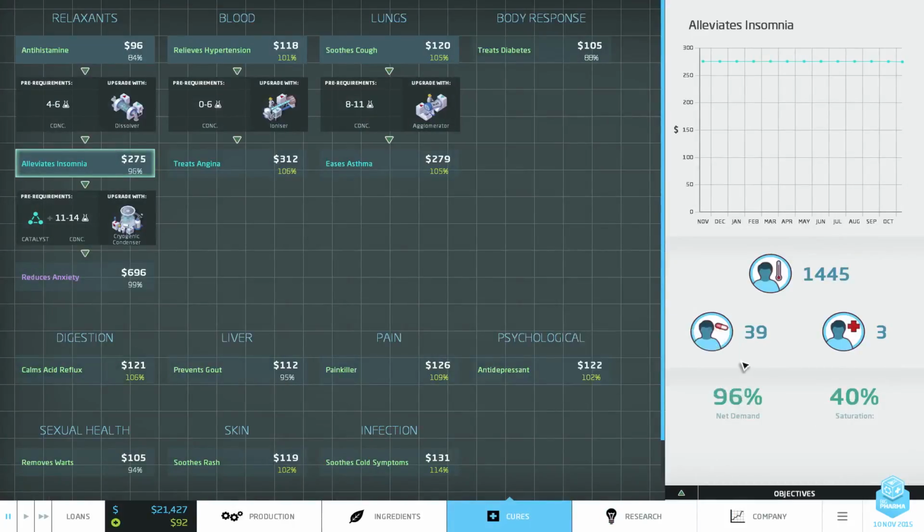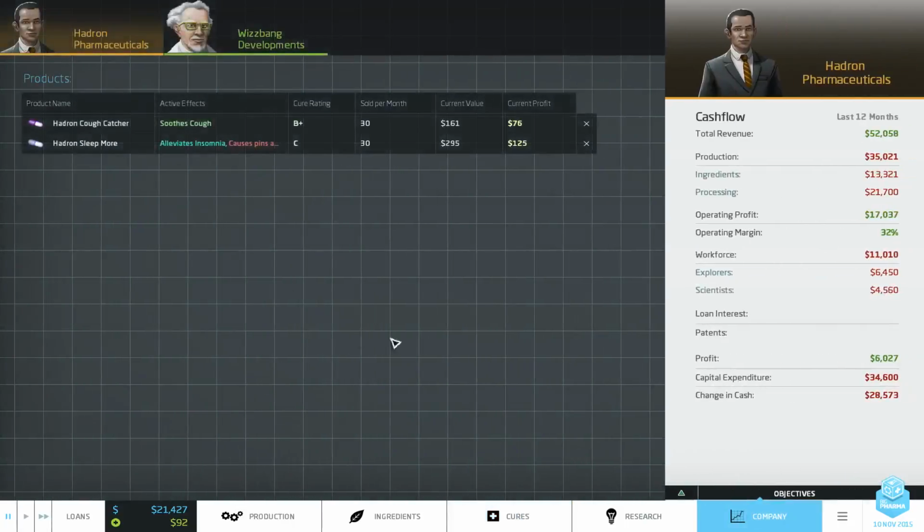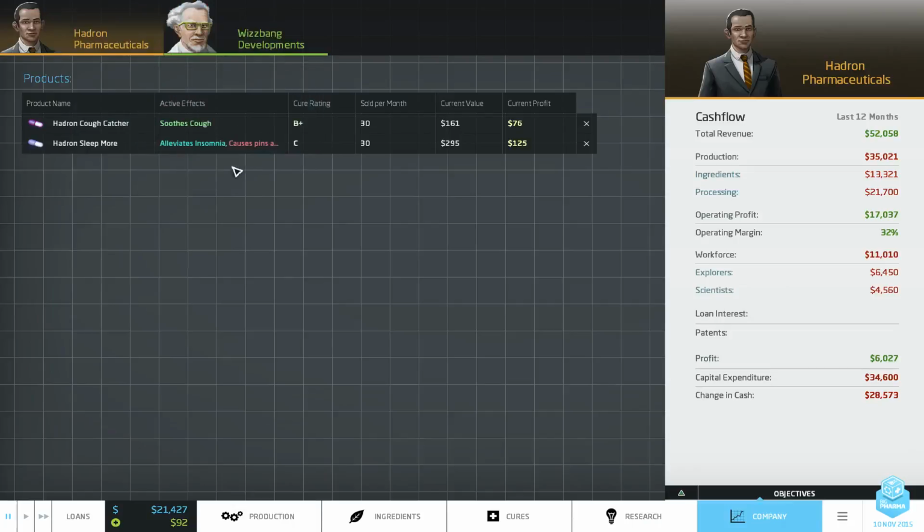So that's really something to keep in mind, and this amount here will also drop as well. And you can see this bar up here, so this is net demand up here. So if this keeps dropping, or sorry, this is actually the price. So if the price keeps dropping, we're going to be making less money. Once you get later on into the more expensive or more profitable cures, you may want to look at dropping some of your old product lines and replacing them with more profitable ones.